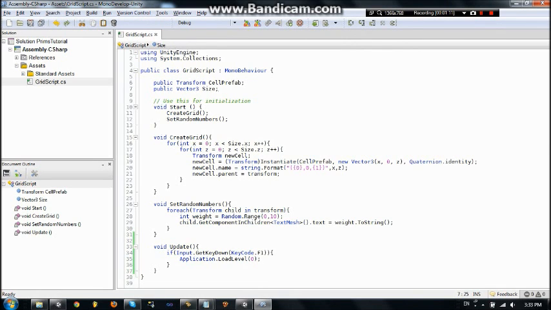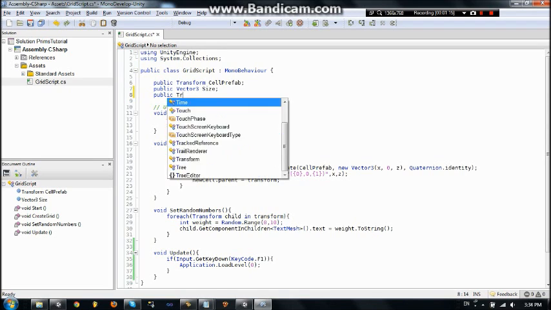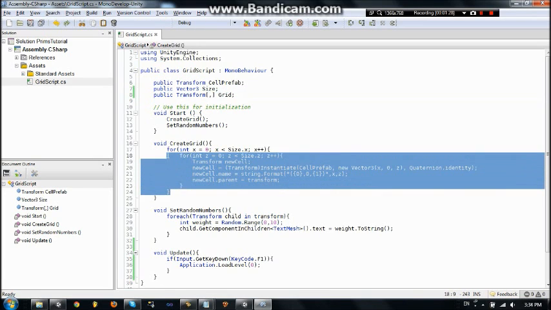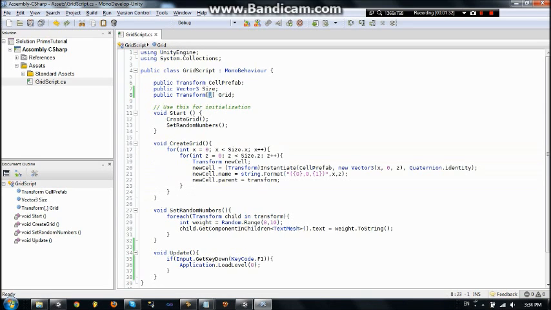Now something else you need to do is we're going to put in a public Transform 2-dimensional array called grid. Now, this is going to keep track of all of the objects in the grid, and it's going to do it in a 2-dimensional array.